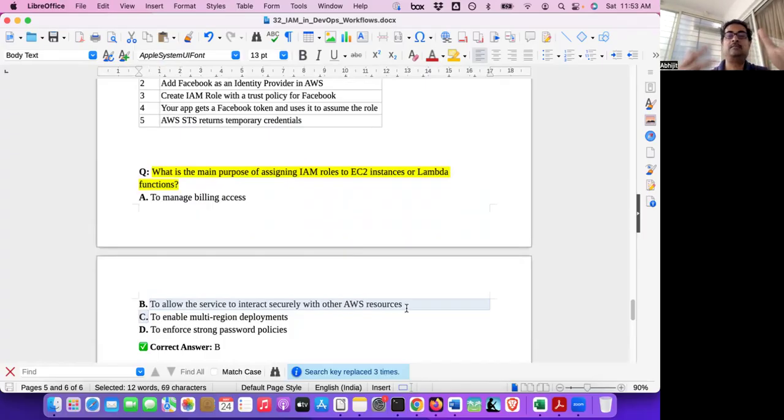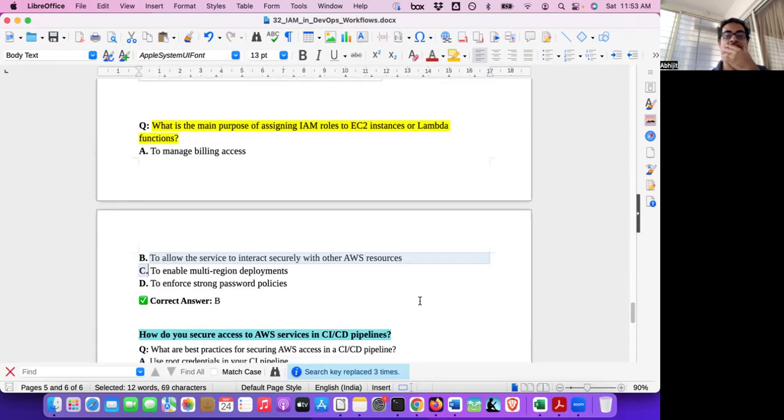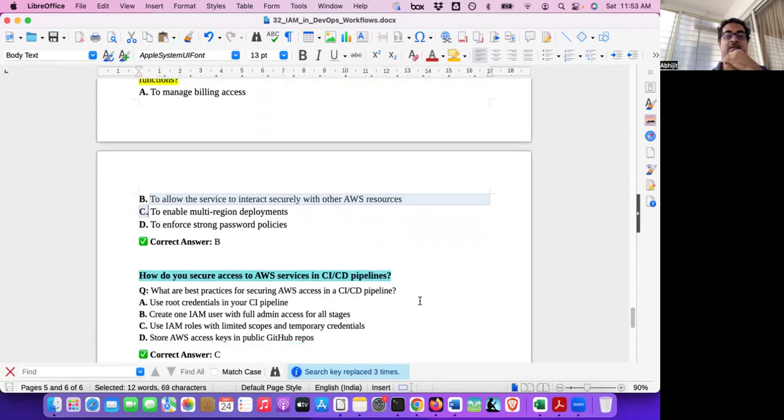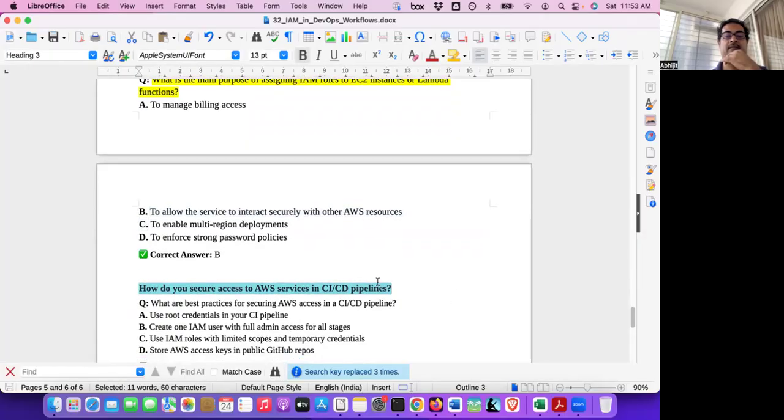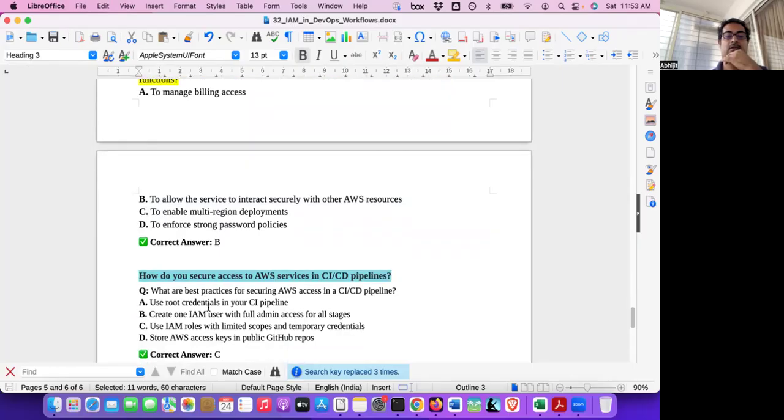When you use some Python script to do that activity, it should not be able to unless you explicitly give that permission to that particular role. So the answer is B.